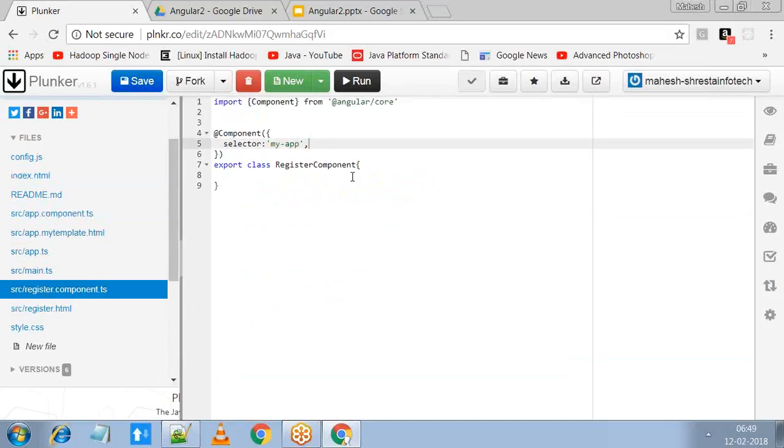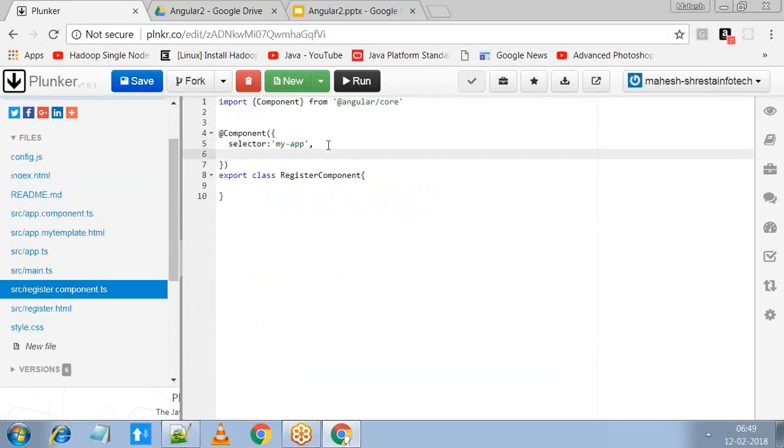So now let's go back to this component. Next thing, we need to associate the template to this component.